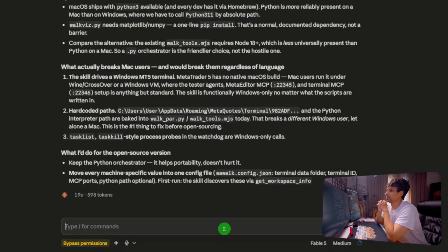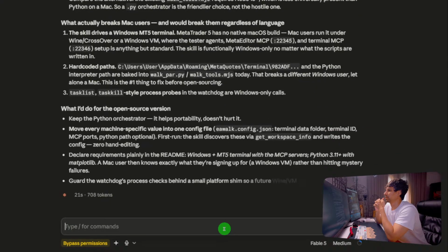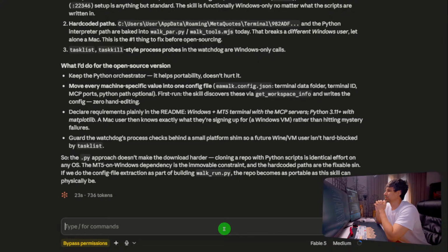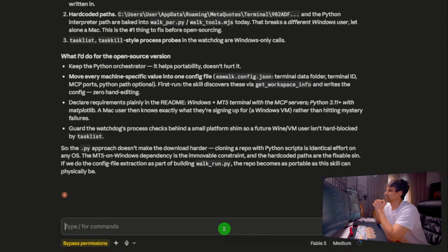The real portability problem is everything else. Break it down. Python itself is a non-issue. It actually breaks the Mac and the skill drives a Windows MT5 terminal. Yeah, see, that's just too many problems. Say forget that approach.